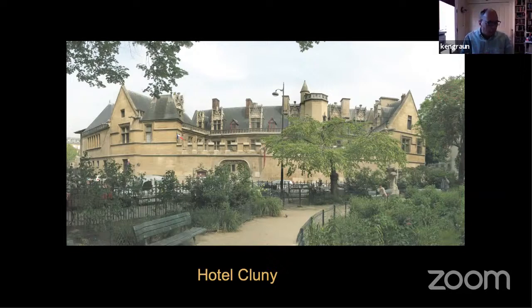But apparently things went real well. Messier was a good worker. He seemed to be bright on the uptake, and so it's sort of obvious reading in between the lines that he was probably given more and more responsibilities. And then in 1753 was pretty much a turning point in his life, because he helped out at Hotel Cluny, and I'll be getting into the hotel more. He helped out at Hotel Cluny.